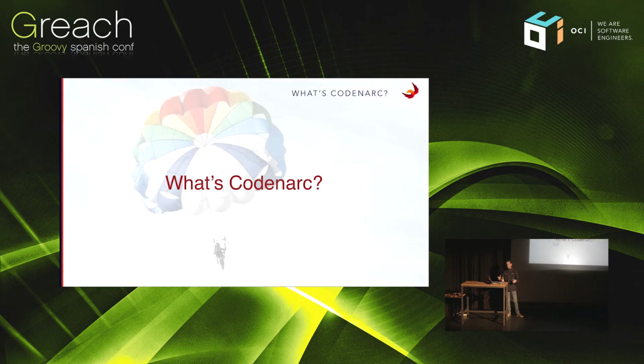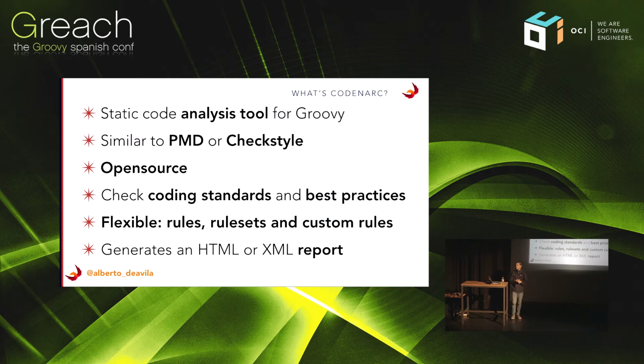So, what's Codenarc? Codenarc is a static code analysis tool for Groovy, and that means that only static code can be analyzed. If, for example, you invoke a method dynamically, it will not be analyzed by Codenarc. Okay? It's a tool similar to Checkstyle for Java programming. It's open source, so you can contribute. You can check coding standards and best practices in the Groovy programming language.